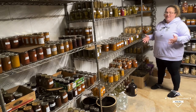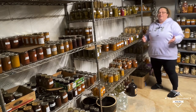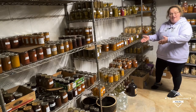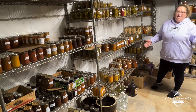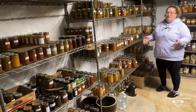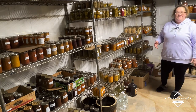I like to stock up, so when I get my hands on something that is abundant for the year, I will take it and just grow as much of it as I possibly can, so that way I don't have to preserve it for the next year. I can use that energy towards something else if I have to. Or if there's 2 really good years, I can preserve extra again, and then maybe the next year is not so good of a crop, or I'm busy at the time with something else and I don't have time to do it. So I like to just do an abundance of things at one time to try to have extra for more than 1 year, if that makes sense.